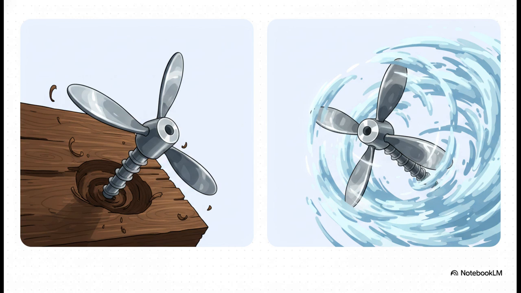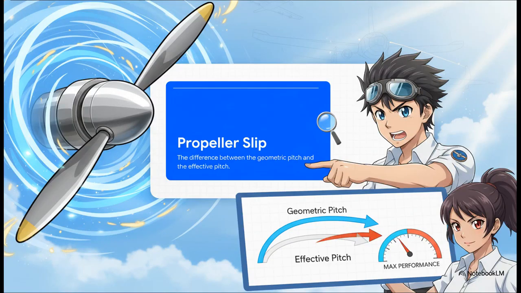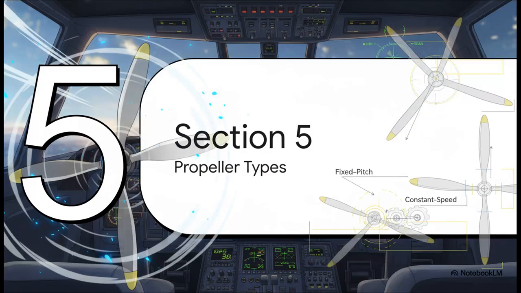Section 4. Understanding propeller slip. You might think a prop perfectly grips the air, but actually efficiency is usually only between 50 to 87%. Here's why. Geometric pitch is the theoretical distance a prop should screw through the air in one revolution. Kind of like driving a wood screw into a solid block of wood. But hey, air isn't solid wood, right? It's fluid. So effective pitch is the actual, shorter distance it advances in reality. And that brings us to propeller slip. It's simply the difference between the geometric pitch and the effective pitch. It is literally just the energy lost to the air. Every prop slips a little, but as pilots, we obviously want to minimize that to get the absolute best performance out of our engine.